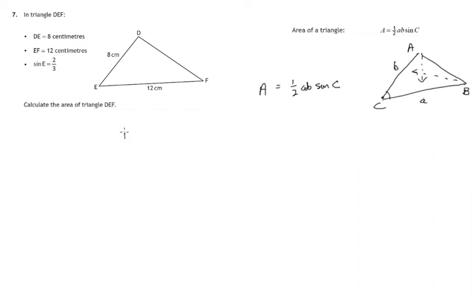So in this case, for triangle DEF, we'll use the area equals a half. That's little d, that's little f, and there's angle E. So it's a half of D F sine of E.